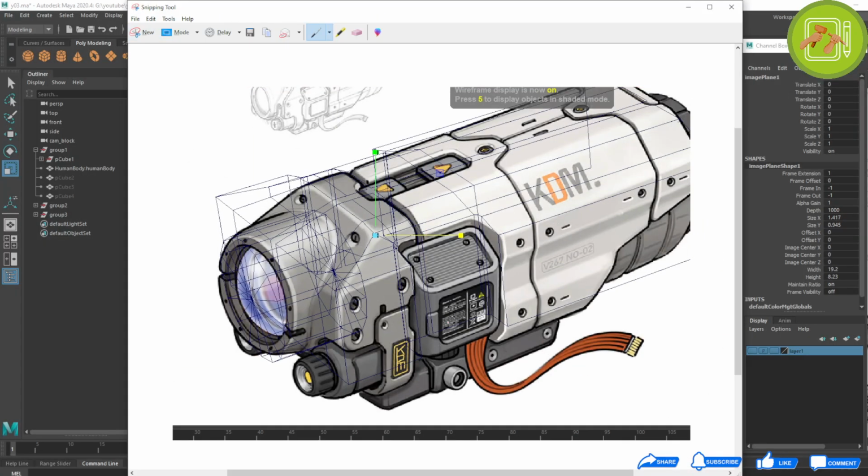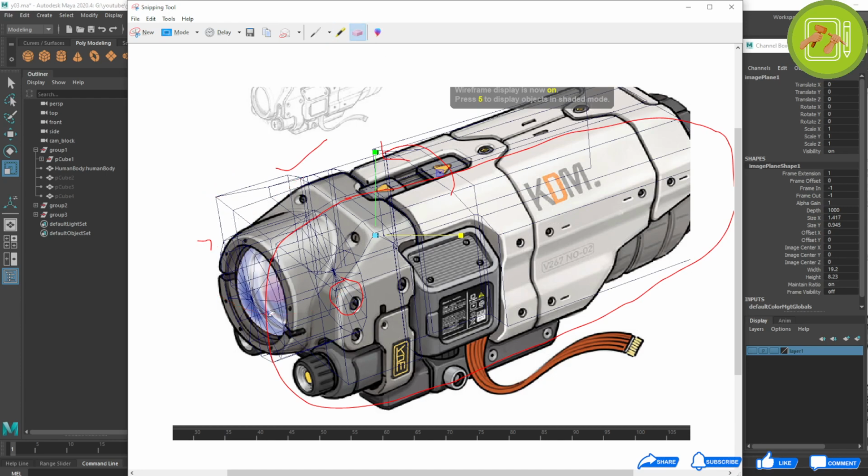Here you see that this geometry has come out of the image plane, which is very much okay because we are matching on this section only. Once we match this part, we will try to flip on the other side, so we don't bother about this. During the process, if we have made some mistakes, we will fix it on only one side and mirror it on the other side.